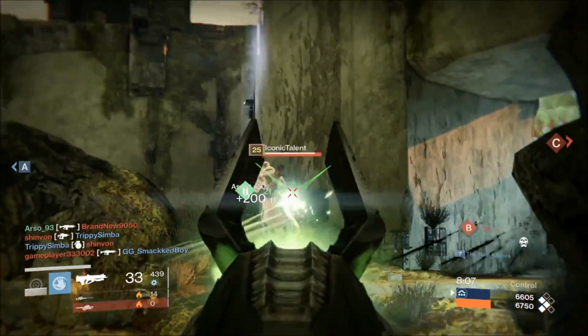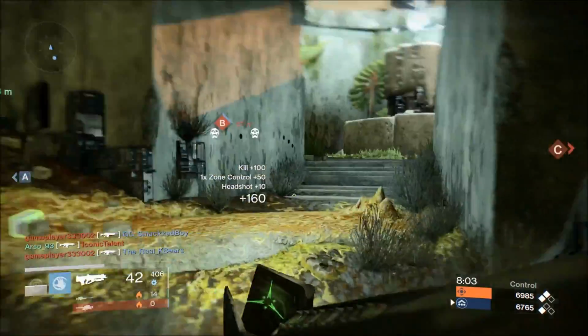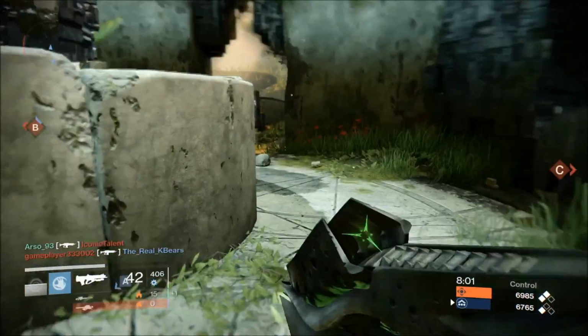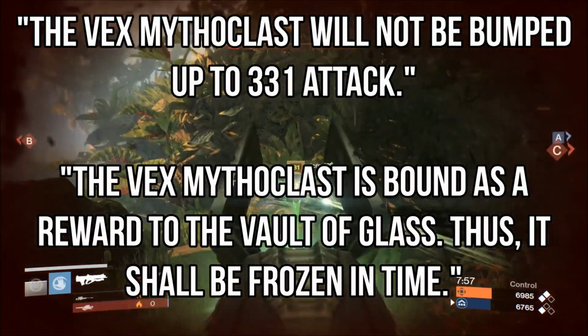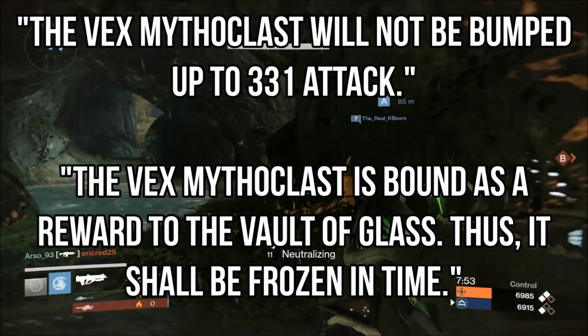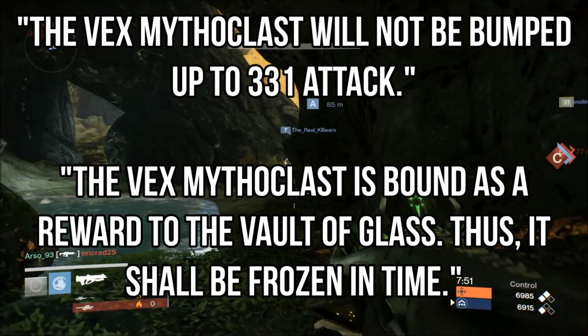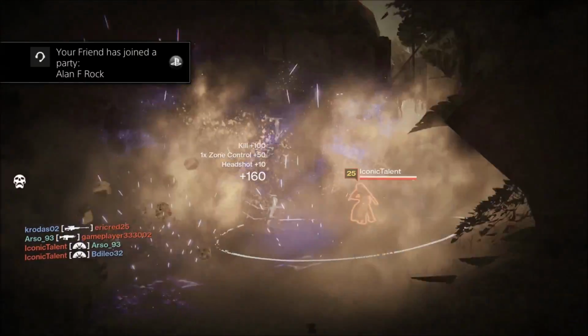exotic siblings. The Mythoclast, like Necrochasm, won't be bumped up to the new max attack rating once House of Wolves is released. Deej said that the Mythoclast shall be frozen in time and will not be upgraded to 331. In the same way, the Necrochasm will most likely be kept at 339 and won't be increased to the new 365 attack when the House of Wolves drops.